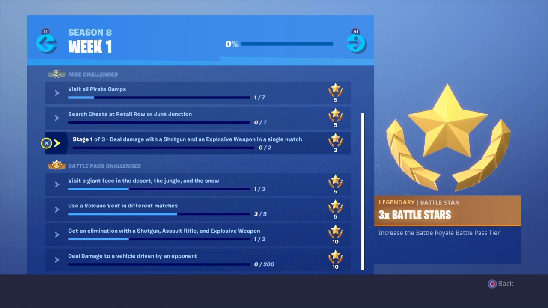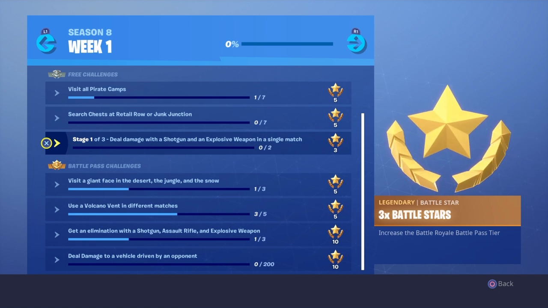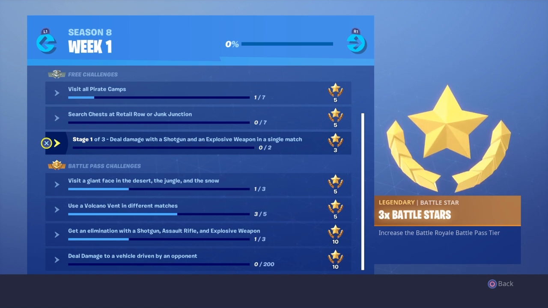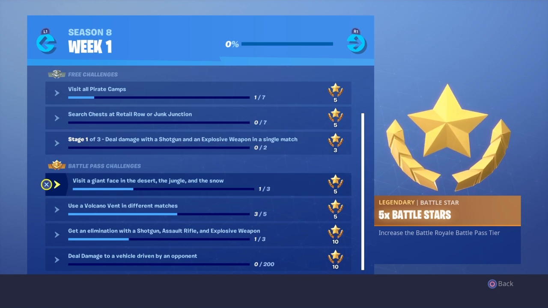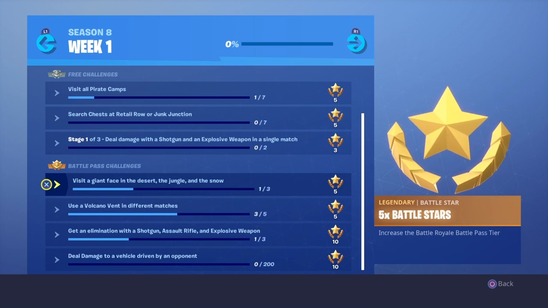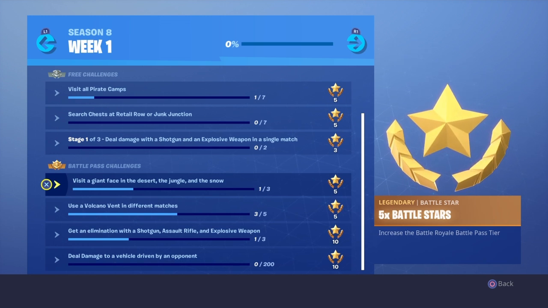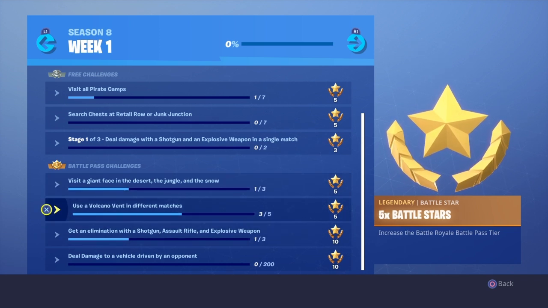Stage 1 of 3, deal damage with a shotgun and explosive weapons in a single match. I think it's the same thing with the other weapons as well. You need to do it more with other weapons. And then visit a giant face in desert, jungle, and snow. So it's a face on a mountain in the snow area, the desert area, and the normal green area with the volcano and stuff.